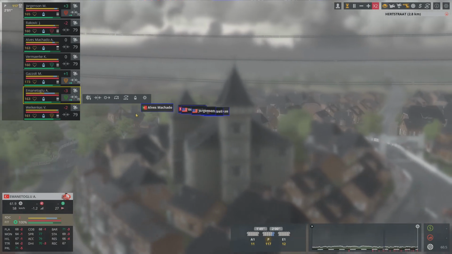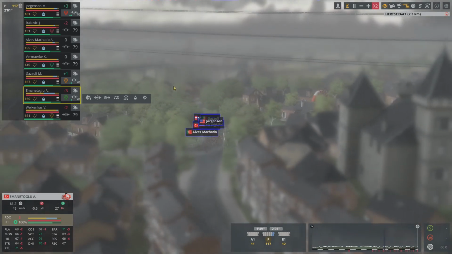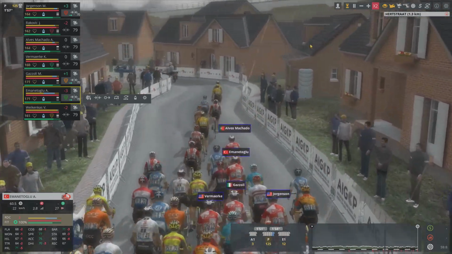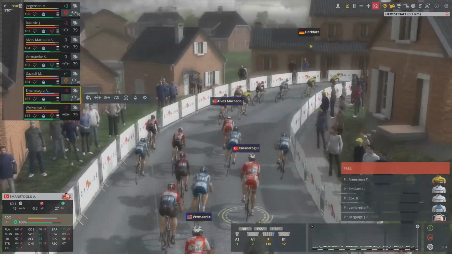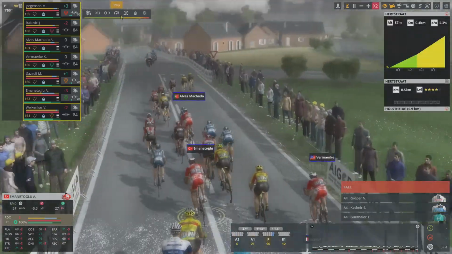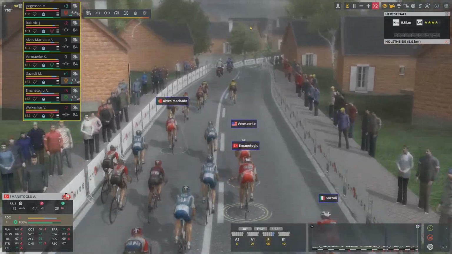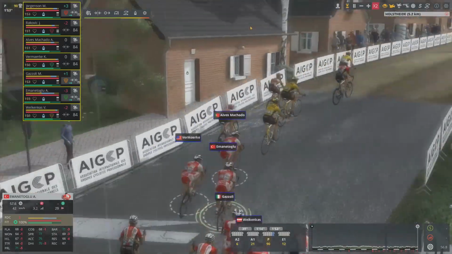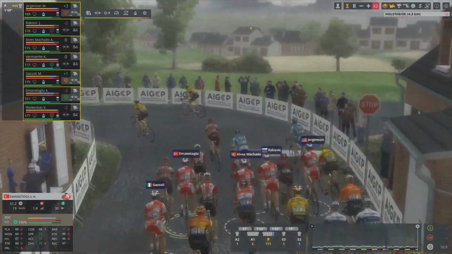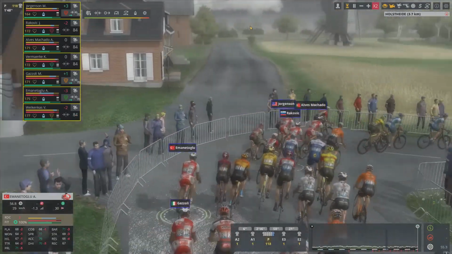We've got a breakaway of 12 riders. They've got a 2-minute gap, and we are coming into our cobbled sections. We've already been through the first one. Let's go ahead and prepare ourselves for what's to come, as it's going to be a bit more intense than the earlier one. 4-star section. It's only 500 meters, but it's also uphill, so you can see just how long it takes to get through that short section.